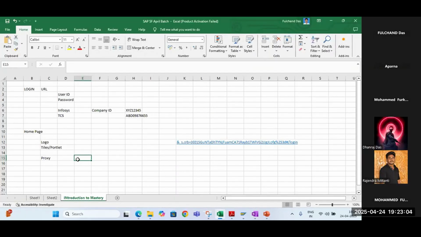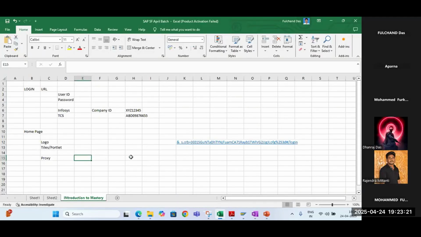If he needs any help from me, he has to come to me with this system. Without coming to the system, I'm sitting at my own system and fixing the other person's issue. So this is the proxy.